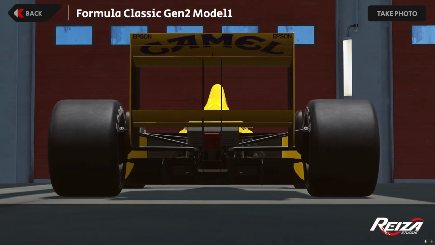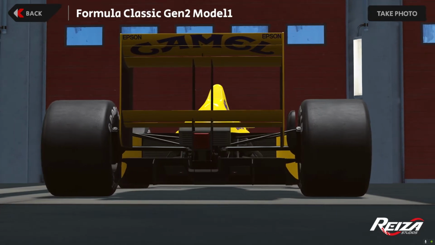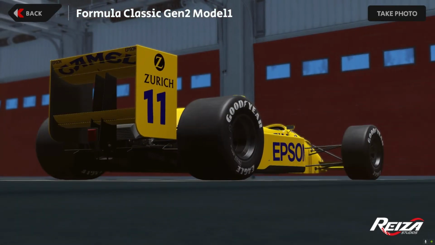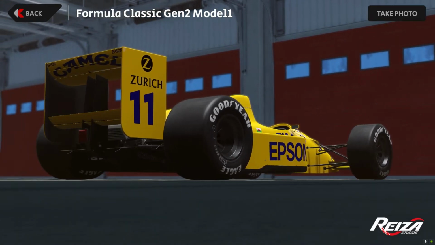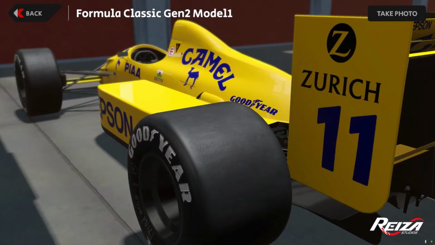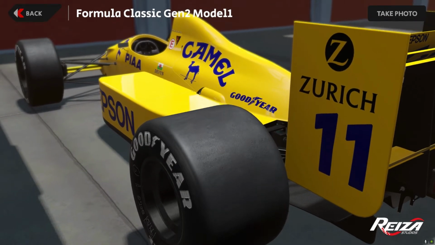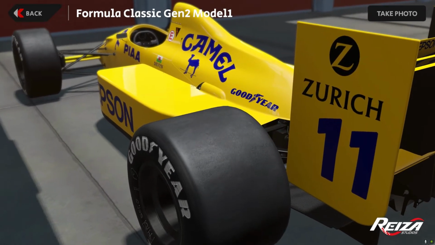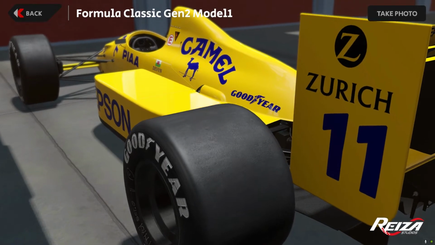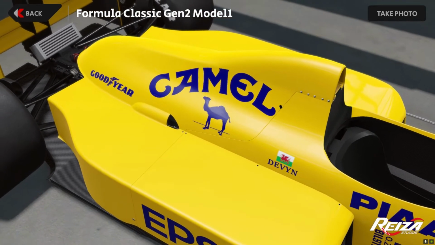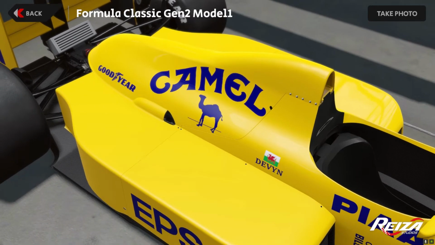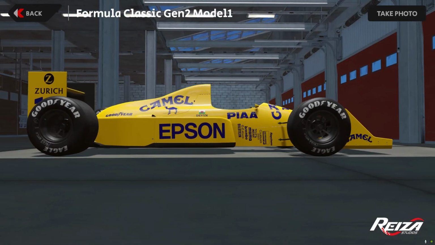There's going to be no gameplay in this video. It's going to be something of a tutorial on how to mod the AI in Automobilista 2 so that you stop getting 3 of the same car on the grid. So while we're looking at, look at that, I modded my own name onto the side of this Lotus because I am that sad, but this is part of the subject of the video.